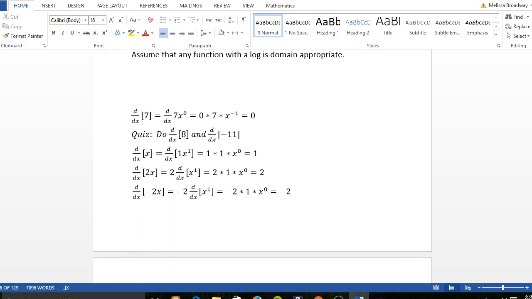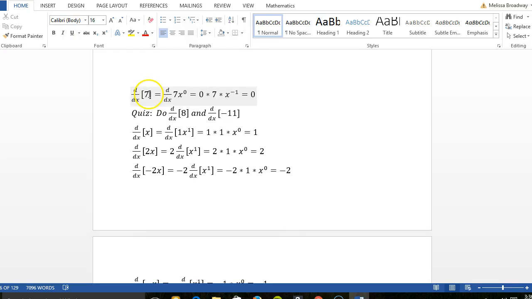Let's do some examples. The derivative of a constant 7, we already told you it was 0, but let's justify it with other rules. Notice that 7 can be thought of as 7x to the 0, and if I'm going to do it this way, I need to put parentheses around that, because that's in the derivative operator. Okay, and remember, by the rules, you bring the 0 out in front, and then you chop down 1 to negative 1, but none of this matters, because 0 just kills everything, and I get 0. The derivative of any constant is 0. And I'll leave it to you to do these. Guess what the answer is going to be? I'll leave it to you.